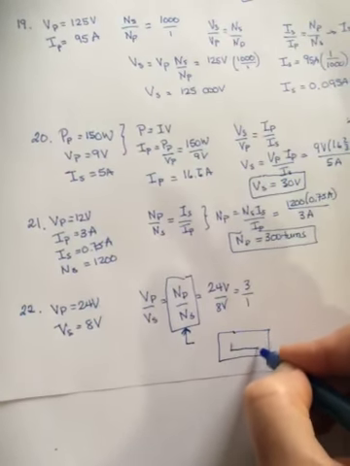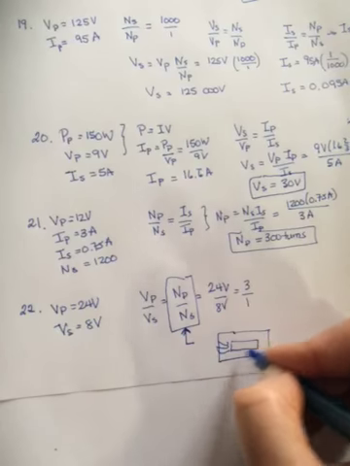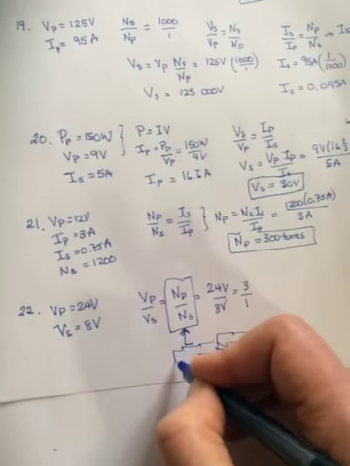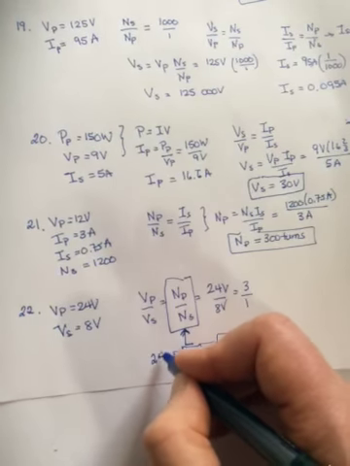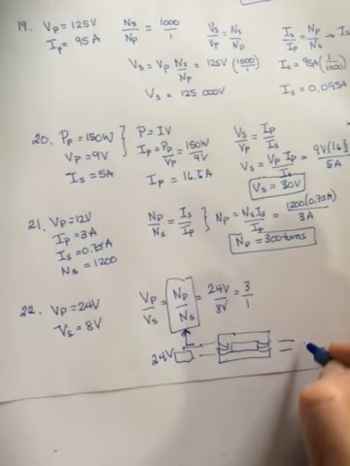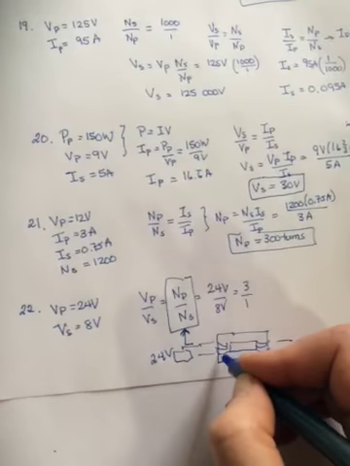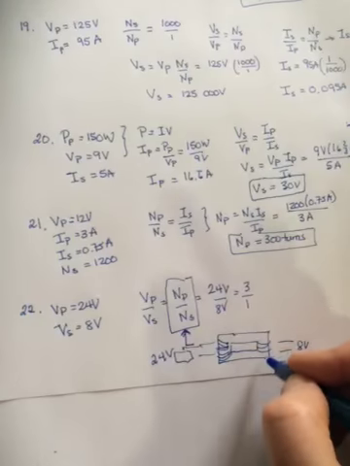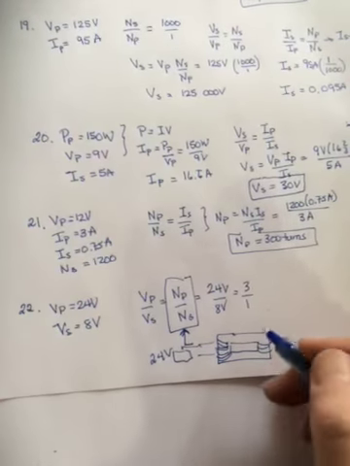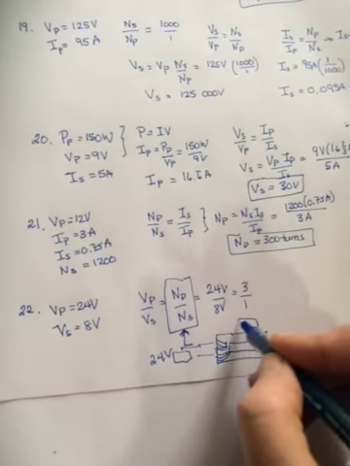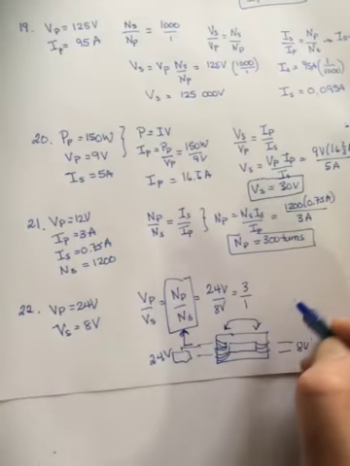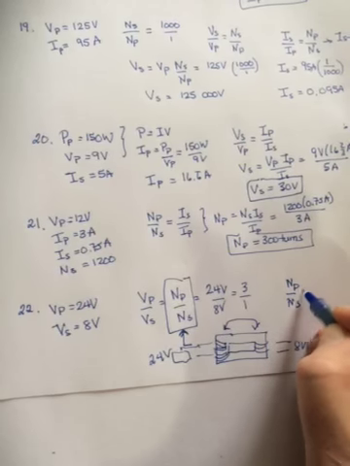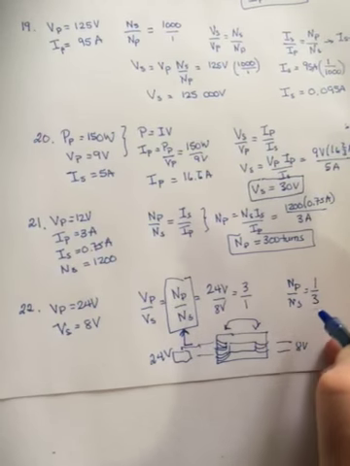Remember, the transformer looks like this with the wrappings, right? One side is plugged into the AC, which is 24 volts. On the other side, you discover you get out 8 volts. Okay, and it's 3 to 1. So I really need 9 on this side if I have 3 on that side. Now when it says it's reversed, it means this whole thing is picked up and switched. So now the ratio of the primary to the secondary is 1 to 3.